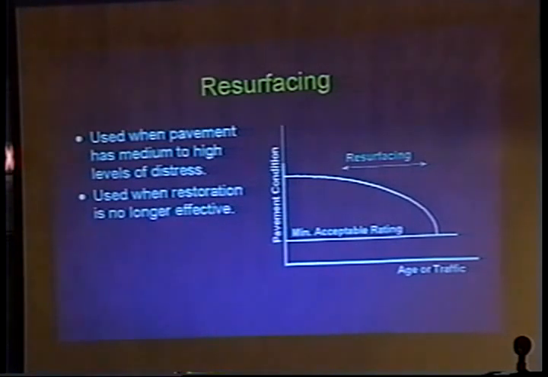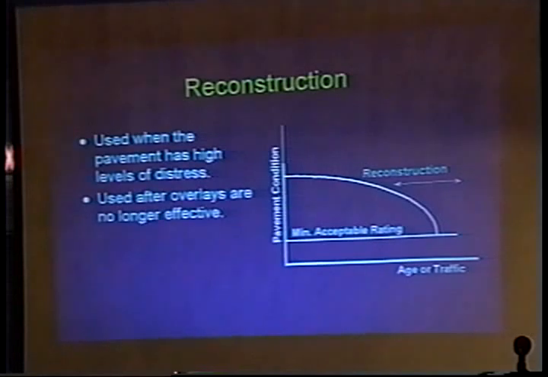For concrete pavement, that might involve a bonded overlay or an unbonded concrete overlay. In lieu of a typical scenario, which would be to just put an asphalt overlay on it, you might want to consider structural repair underneath to the joints, the stressed pavement, and then do a diamond grind on top of that. Reconstruction, of course, is when you have high levels of distress and you know that an overlay is not going to be effective.